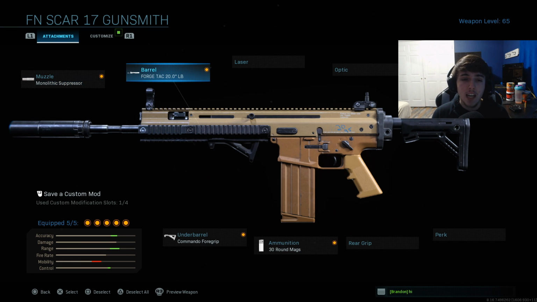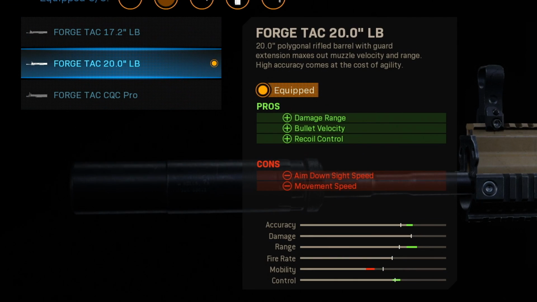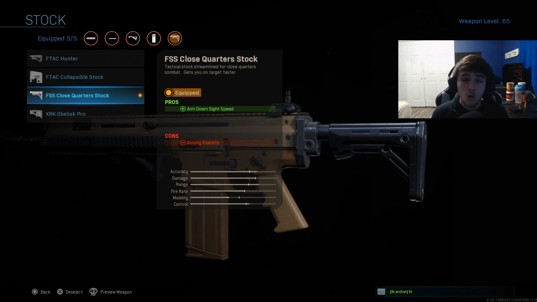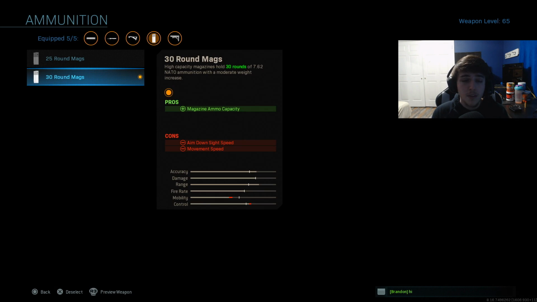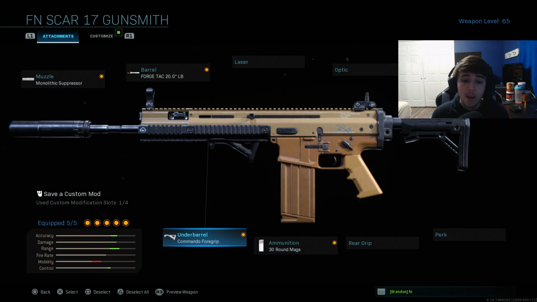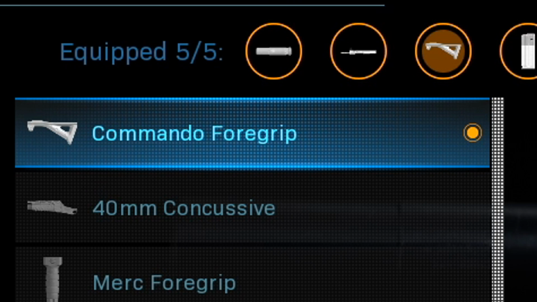Then I have the Force Tac 20-inch LB because, as you can see, it is the one that has the most range. So obviously, in Warzone, you got to shoot from far ranges, man. I also have the SSS close quarters stock to aim in faster. The 30 round mags because it's the highest it goes, and you need that ammo. And then we have the Commando foregrip as the underbarrel because I just like the Commando foregrip on this gun too, man. I'm in love with the Commando foregrip, I guess.